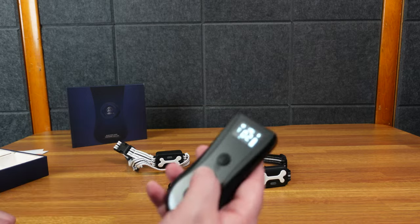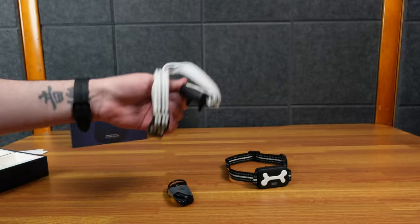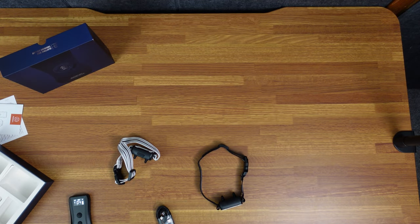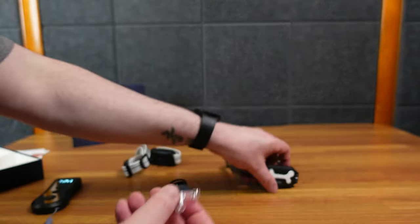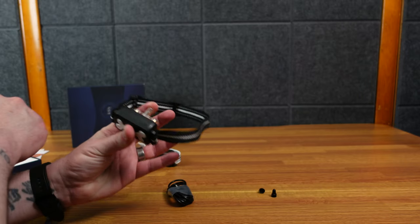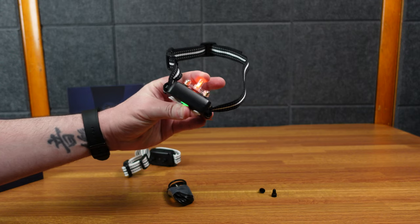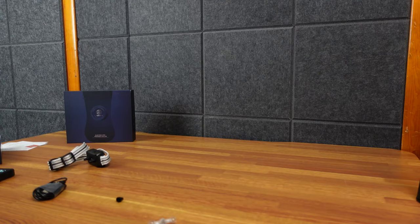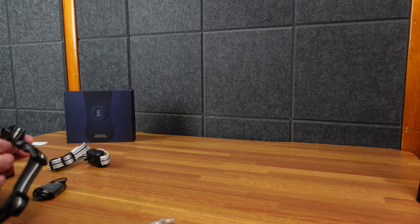We have the noise mode, a little vibration, and that should be the shock. I'm not going to shock myself, but I think if I use this little tester it should light up if it's shocking. I'll put the tester on here — there you go, it lights up. So it's definitely doing something. I'm not going to shock myself but I'm also not barking, so I shouldn't get shocked.